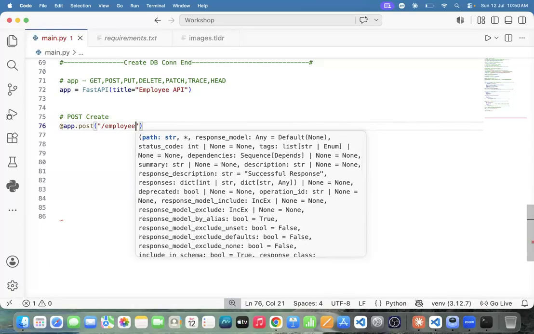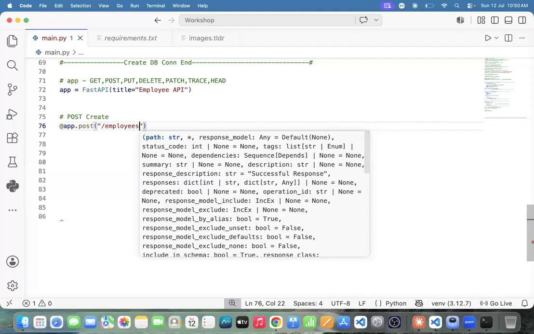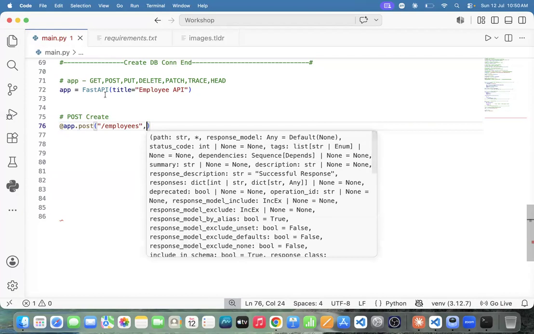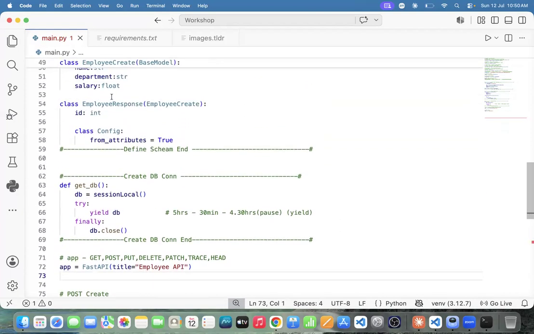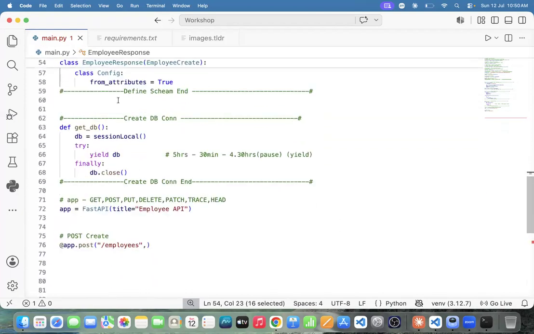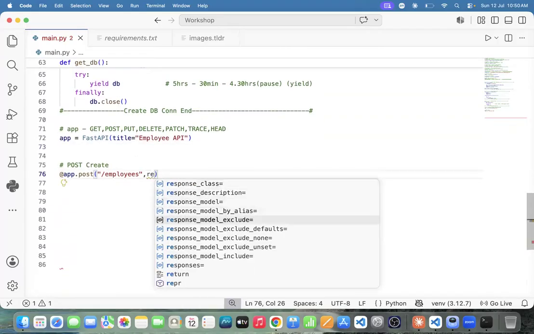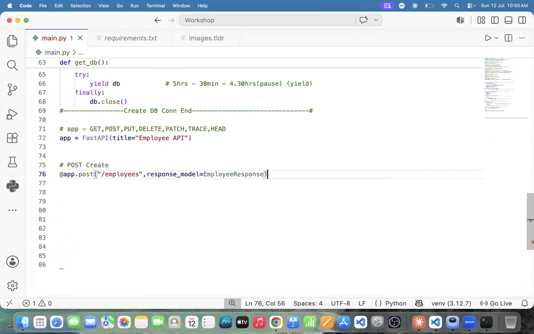The endpoint is employees. Not only employees, we can define any endpoint here. After storing, we're expecting this response. How to get it? Response model equal to. This is the response we're expecting here.